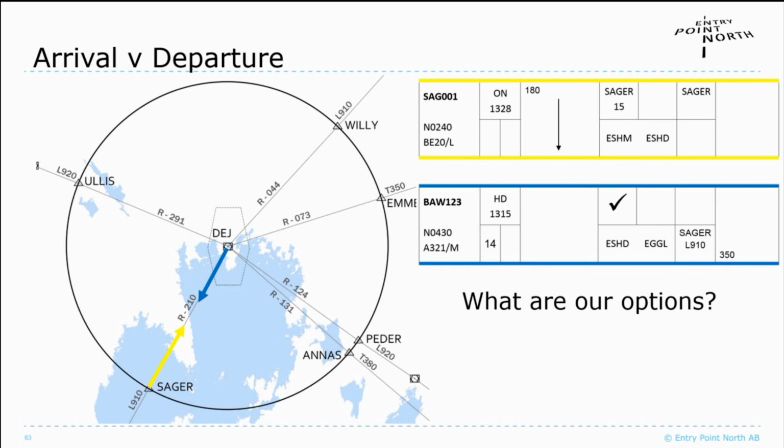There are a lot of options in this case, and the option that we choose will depend a lot on where the aircraft will pass each other, which will depend a lot on the time of departure for Speedbird 123. What I suggest you do in these scenarios is you'll have plan A, B and C. Plan A will exist up until a certain point in time, and then plan B will be the better plan, and then plan C will be the best plan if it's even further delayed.